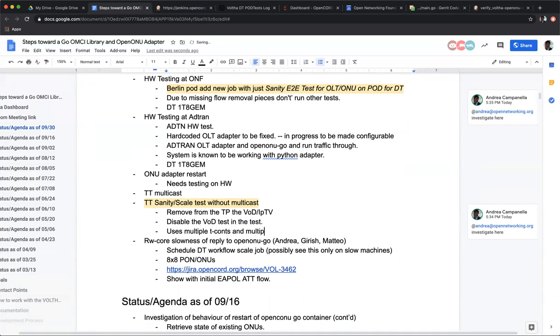Currently, we had only this test with one tcont, one gem, 4 gem, and 8 gem, and not multiple tcont yet. So it's simply not tested yet, I think. Okay. Also, I am not sure if BBSIM takes care of the multiple tcons, I guess. For BBSIM, it doesn't make any difference, but I don't know if it makes any difference for the OpenONU adapter. I see.